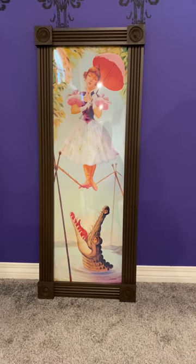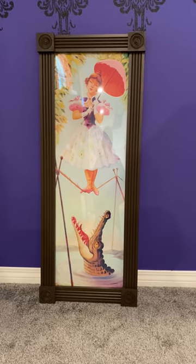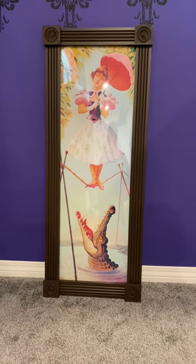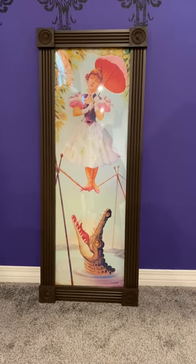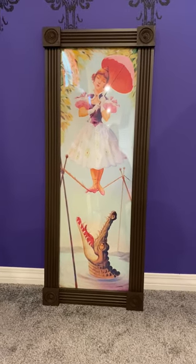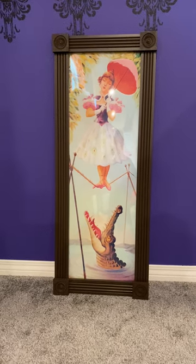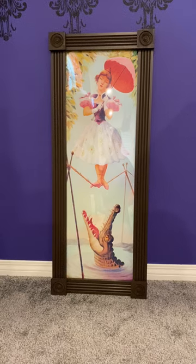Here's another thing that I made for my Haunted Mansion wall. I got all four of the pictures from Wish — I think they were like five bucks each. They are a little blurry, but from a distance it is what it is. I got some regular picture frames from Michaels that fit them, but they were just the basic black frame, and I thought that would look kind of tacky.